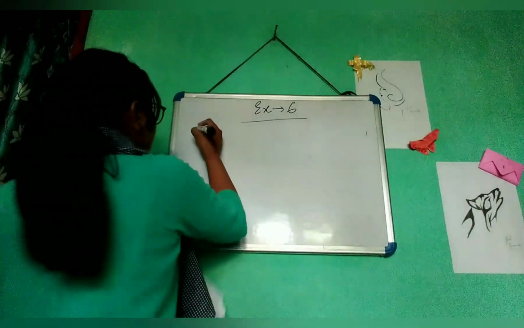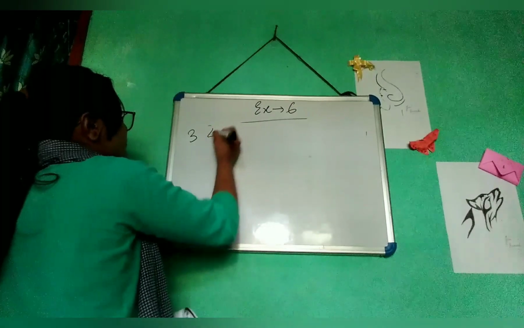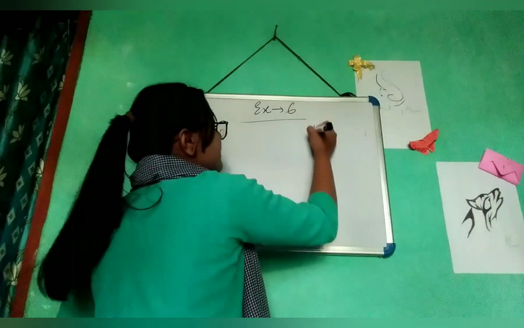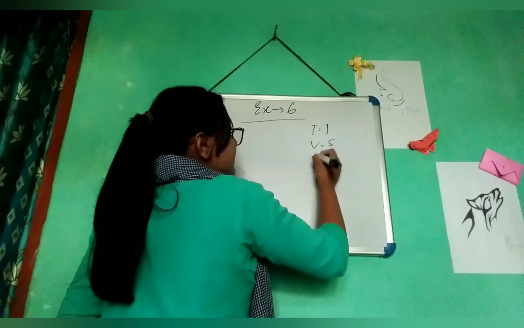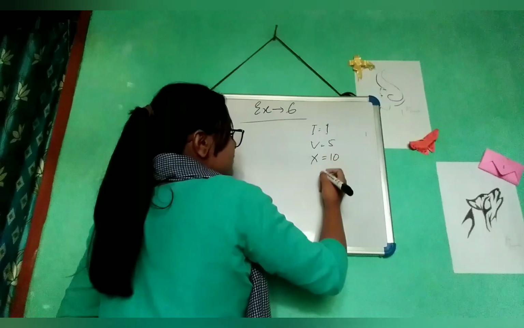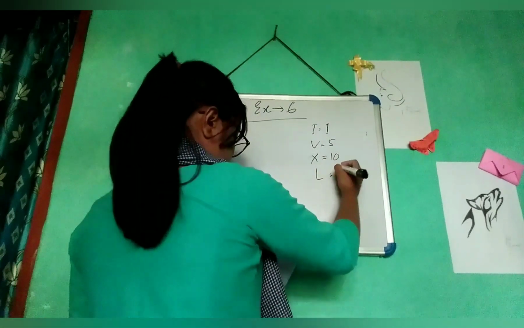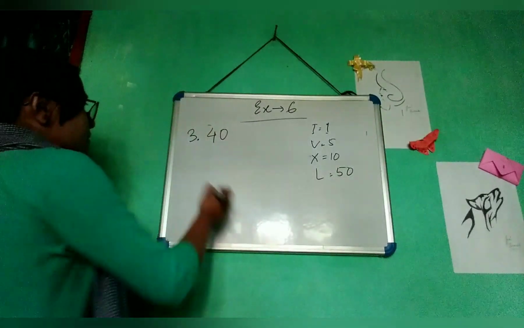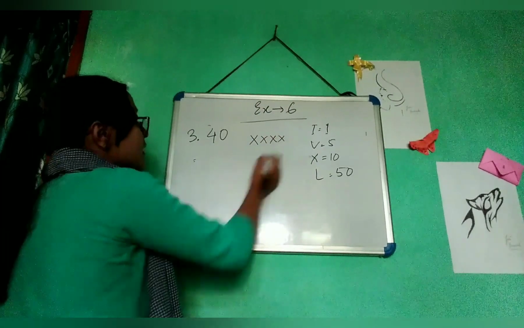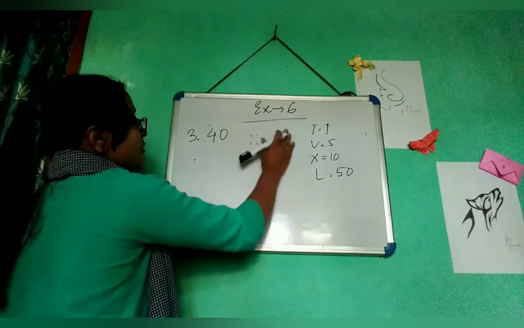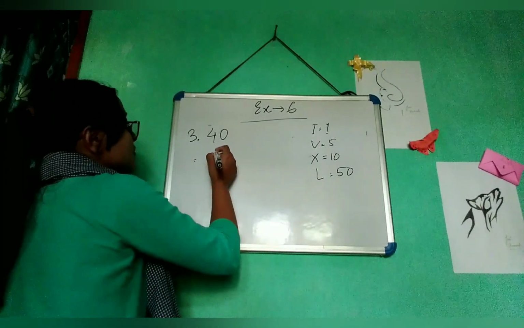Number 40. How will you write 40? I am showing you for 40. As we know, the numbers were I for 1, V for 5, X for 10, and what was there? L. Yes, L for 50. So how will you write this? Simple. You cannot repeat X 4 times, it will be wrong. So which one will you put? Obviously the nearby one.